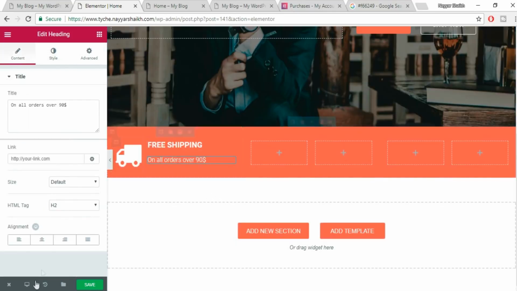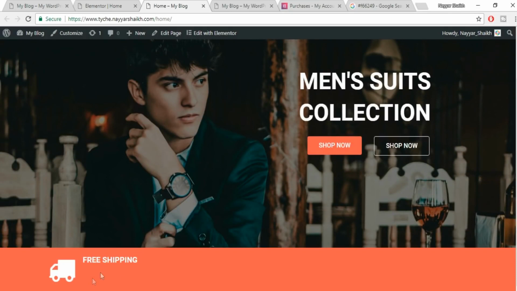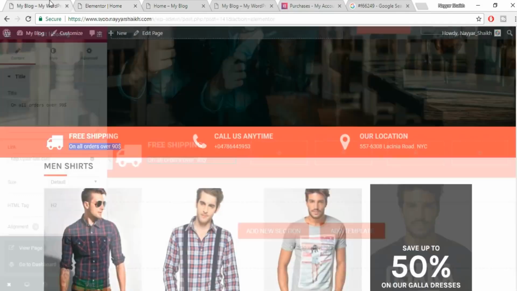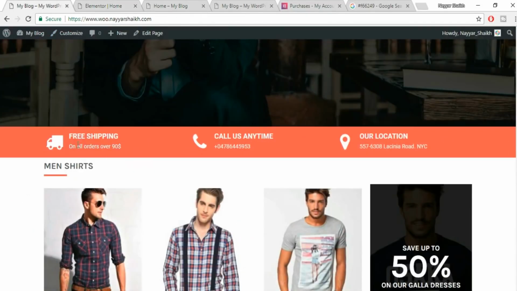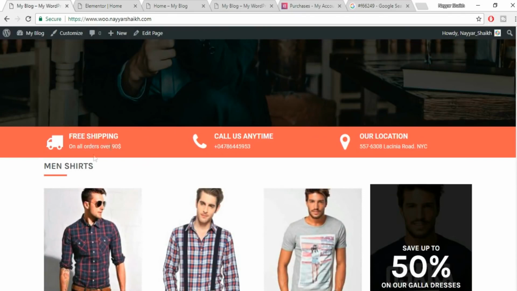Now let's see how it looks on a new page. So let's click on this X button, click on view page. Okay, so this is how it looks. We cannot see that text because maybe we haven't changed that setting, but if you see over here on the demo website, this looks really beautiful. Okay, but here we have to bring the title, the top one, a little bit down so that we have everything in the same line.